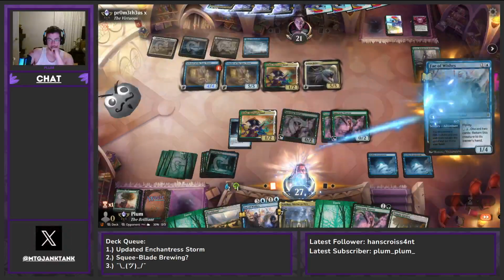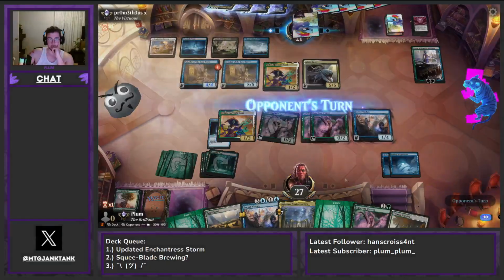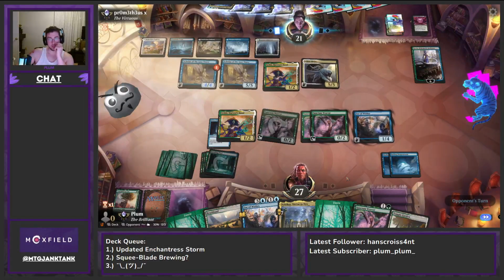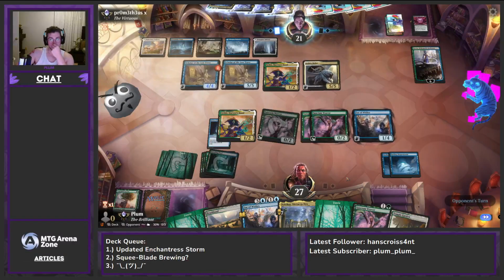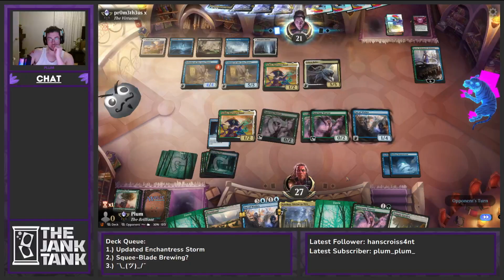Let's just play a Fae of Wishes out. And pass. Let's see what he does. He can reanimate Ashen Rider, but I think he might just do Sarah's Emissary. Or he might have a way to combo us out one more time.